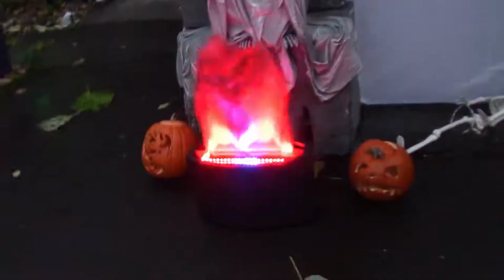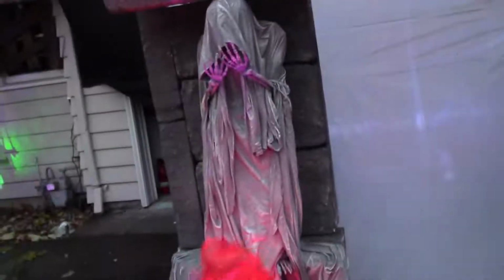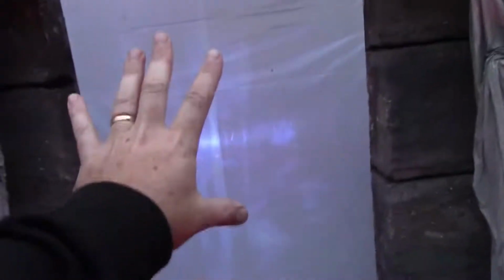So we have the fire lights from Spirit. Last year I got those and they really look cool on here. I was worried about them projecting a lot of light onto this, and they didn't. I mean, they do, but not as much as I thought.